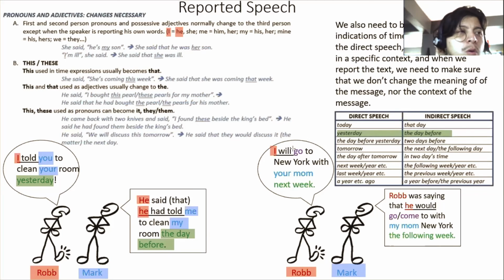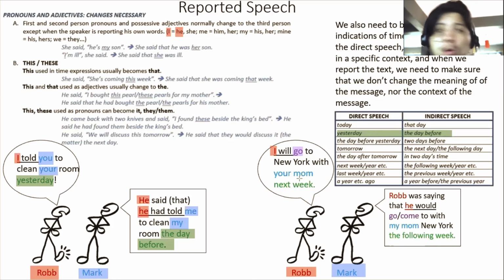Aquí tenemos una cosa un poco complicada. Tenemos el verbo go. ¿Qué significa go? Go significa ir. O sea que tú estás en un lado e ir a un lado en el que no estás. Si yo estoy en mi casa, I can go to the store. Si yo estoy en mi casa, yo no puedo ir a mi casa porque ya estoy en ella. ¿Sí? ¿Sí me explico? El verbo go tiene como dos verbos que funcionan juntos. Es go, ir, and come. Go and come. Go es ir, come es venir.